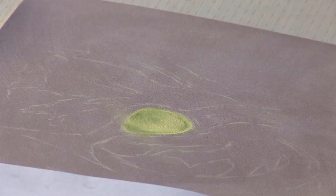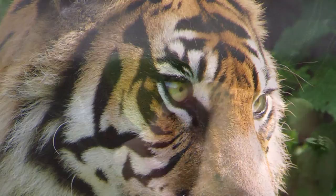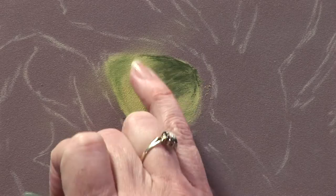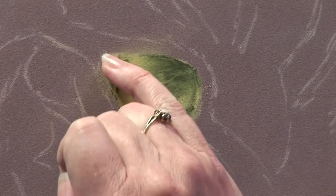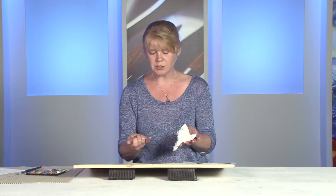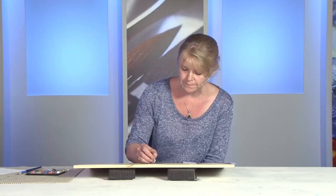If I rubbed it in totally it would just be flat. I'm going to gradually get darker, so I've got a darker green here. The eye is quite shaded up into this edge, so if I tickle — barely touching that paper — I'm just dabbing, just pushing that pastel to stick into the paper. There's a slightly darker ring here and a darker ring just in this top corner. I also use a tissue to wipe dust off my fingers so you're not smudging dark colours into light areas when you don't want that.